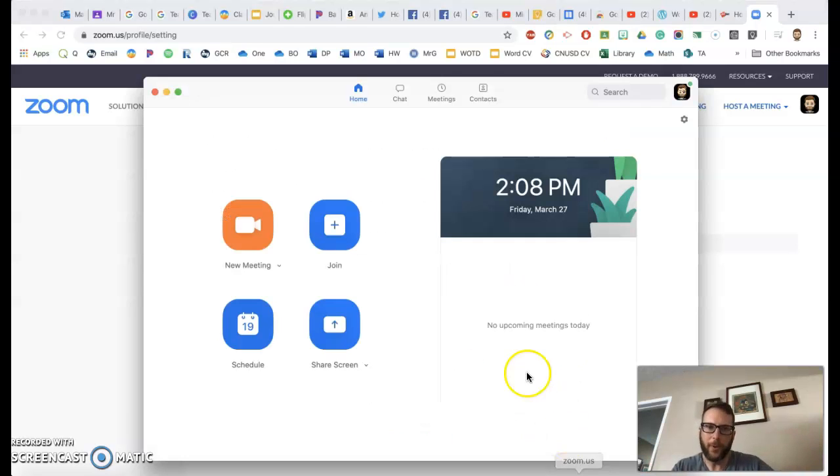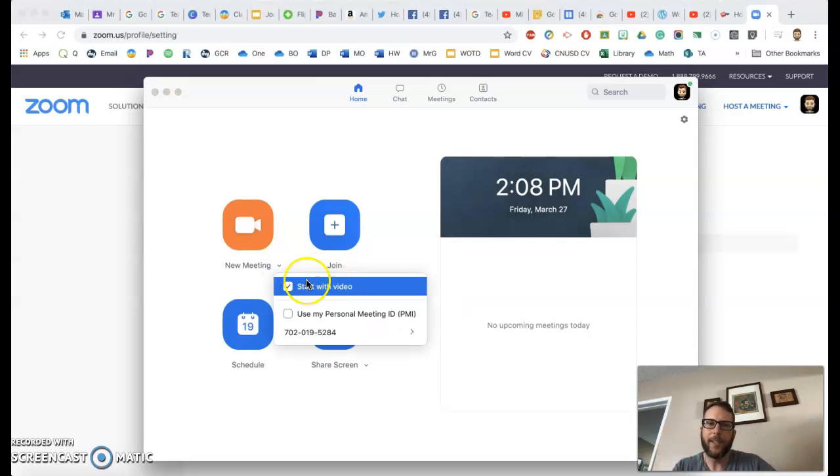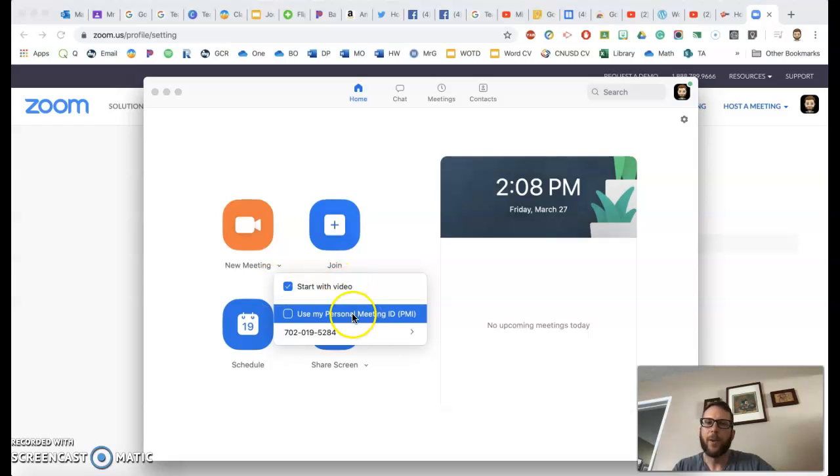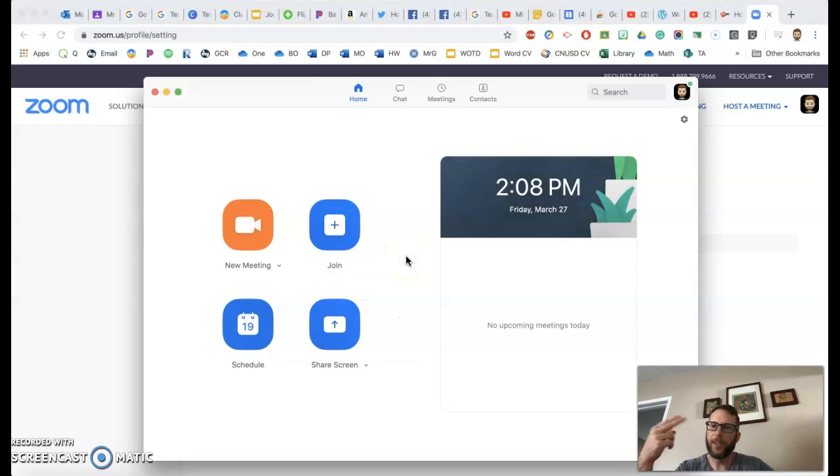Now, when you're in the program, though, you can also have just settings for that one meeting. So check it out. If I click new meeting, again, I could just start it off right away or use my personal one. And remember, I said probably don't want to use the personal one because someone could save that and then that could get shared with other people. So if you have a new meeting every time and it's not using your personal one, it'll be a new kind of like code or link every time.